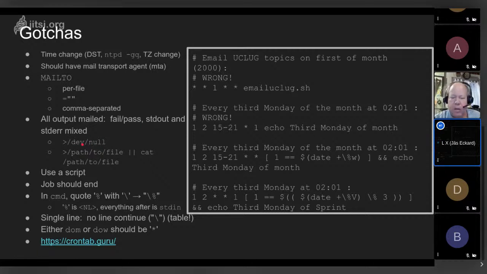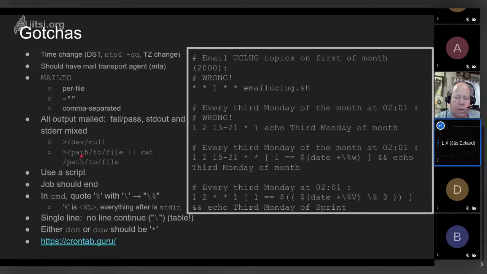For example, if you don't care about getting an email every time your job runs without any problem, you might just redirect standard out to /dev/null. That way you'll only get emailed whenever there was a failure or some standard error of some sort.